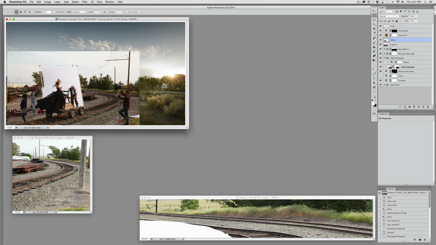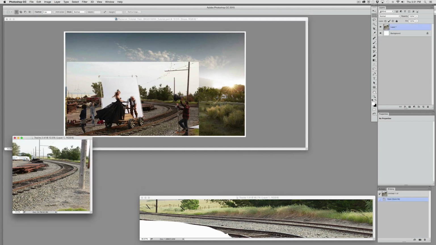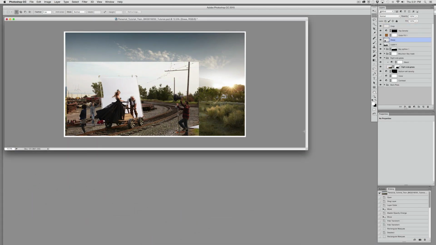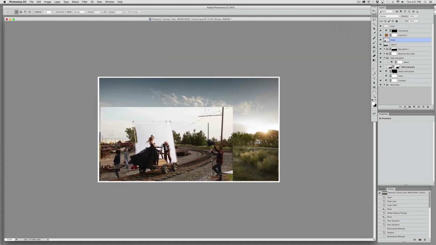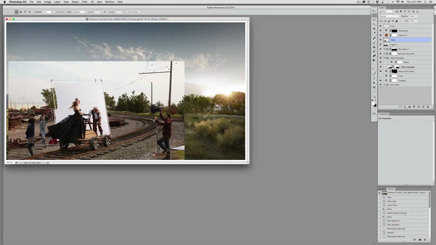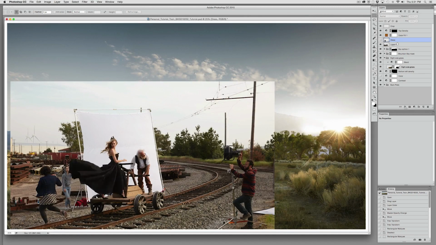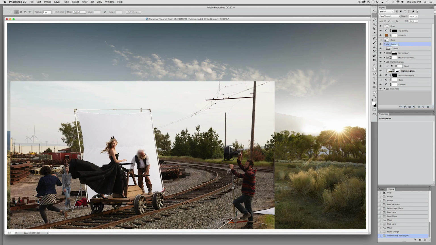And I'm going to take that away, and for now we're just going to hide the railroad tracks. We're going to focus on getting our talent cut out and in there beautifully before we start adding those. So we're going to come in a little bit so that you can get a better look at what we're doing, and we're going to turn the dress off for now. We're going to call this one talent, and what we're going to do first is create another folder. Again, we're going to call this talent.